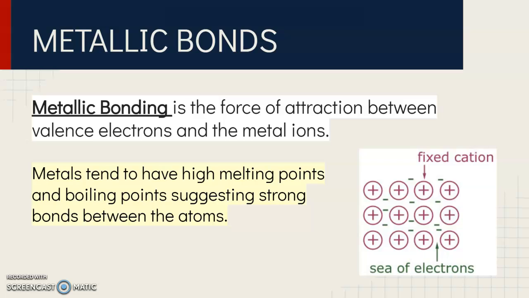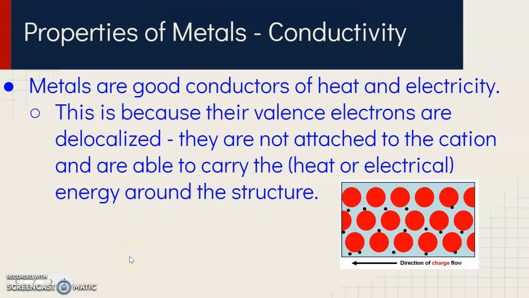Now, when this happens, you have your cation, which is your metal, right? So your elemental metal, and then you have all of these valence electrons around it. Now, these are a sea of electrons. They don't really have a high affinity for their atoms. So instead of being attached to one single atom of the metal or the metal compound, they just exist as a sea of electrons. Kind of just amorphous almost. They can go between the different atoms and they exist in different places.